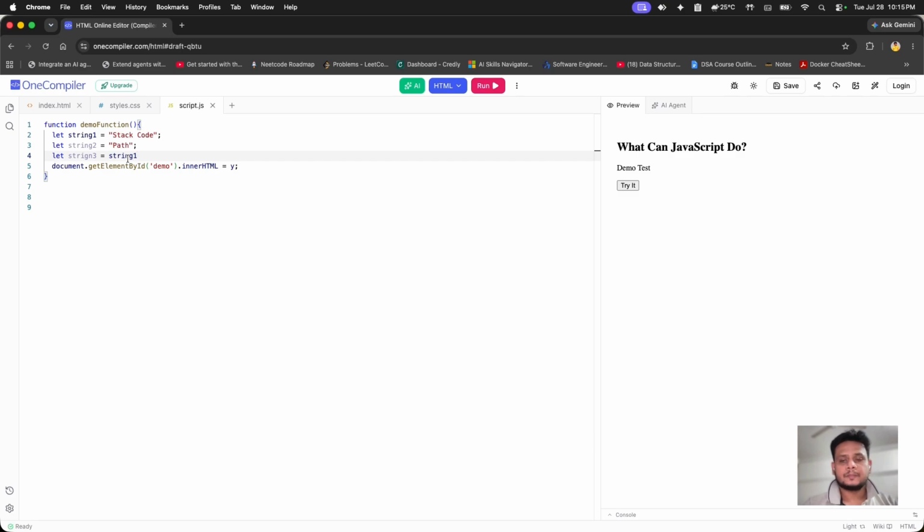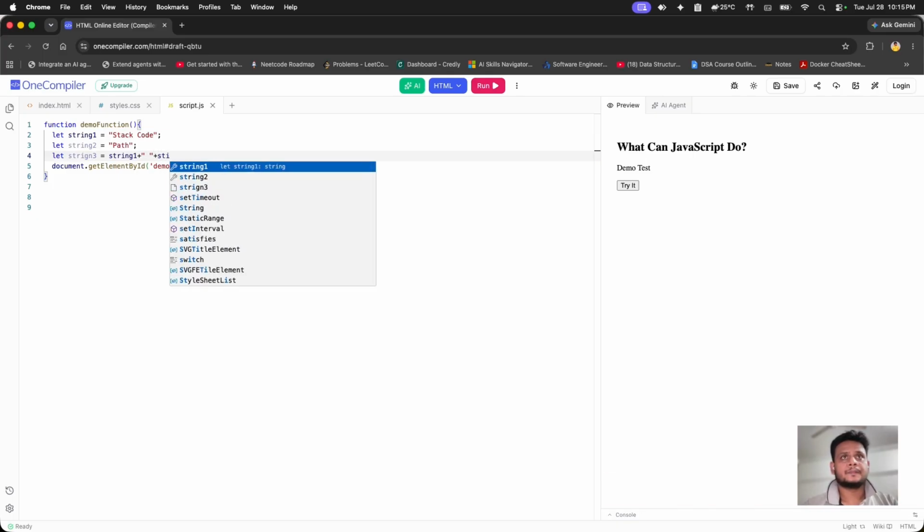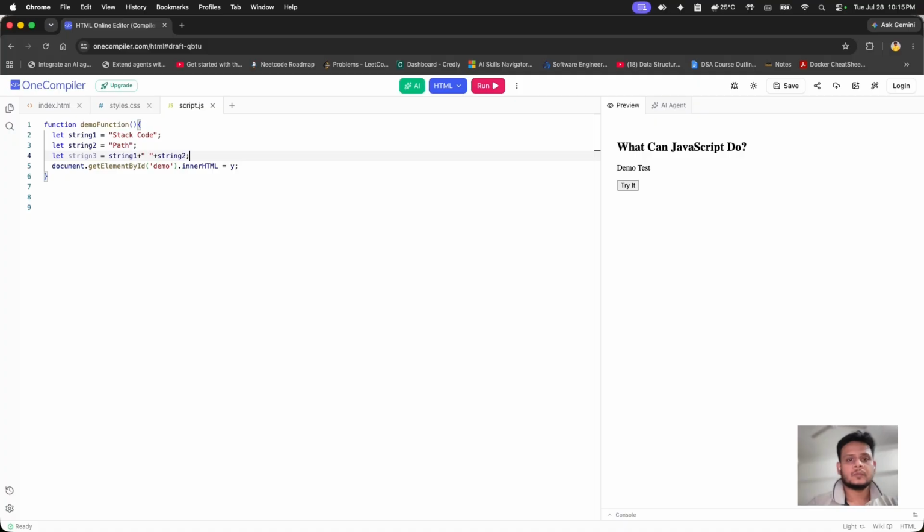So string 1, plus double quote, plus string 2. Now if I mention string 3 and replace it, and if we go there, we'll get the output stack code path.